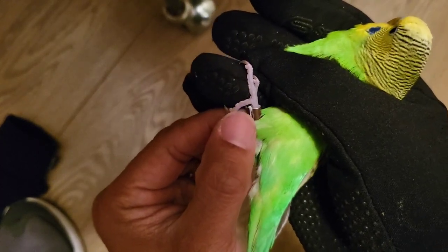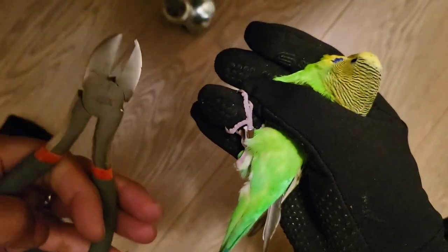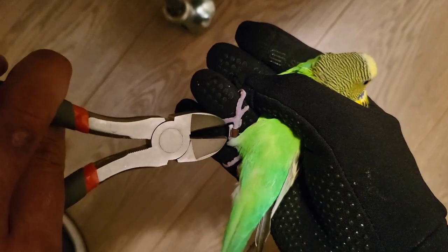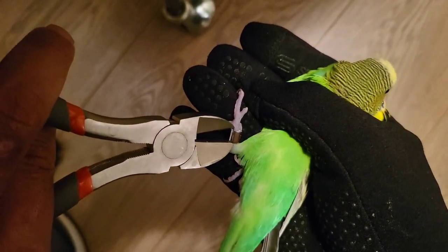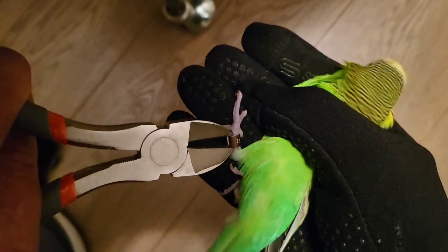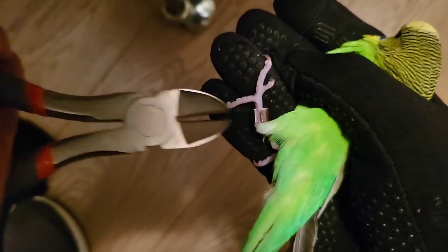You see this little gap? If you're able to get a plier, this plier right here, gotta be careful. You're gonna go ahead and pin it right between where the crack is at. Okay, we're gonna go ahead and do that right now. We're gonna just open it and spread it open bigger.